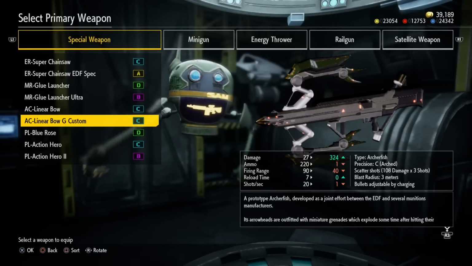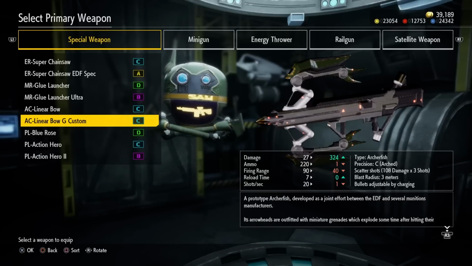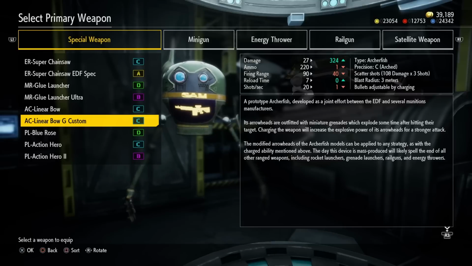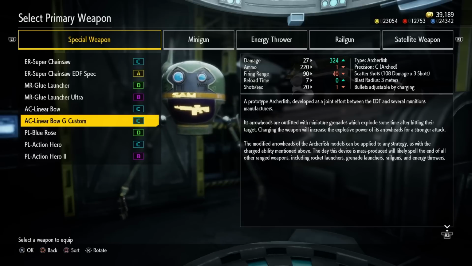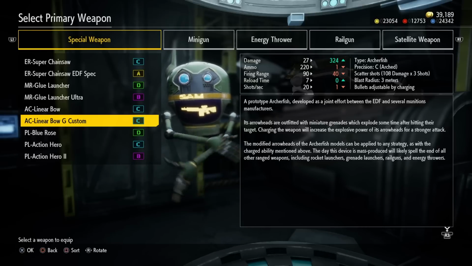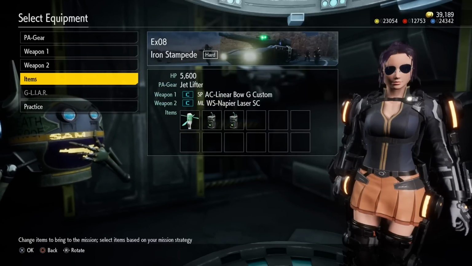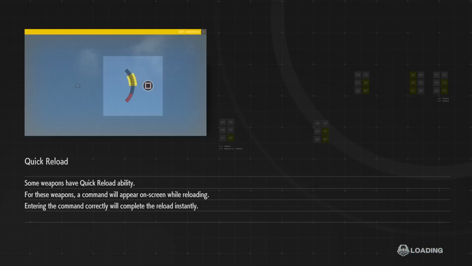So, scattershot, 100 times 3 versus 60 times 3, so more damage. Bolts adjust by charging, blast radius 3 meters, so now it has a blast radius. It'll spell the end of all their range weapons, including rocket launchers, grenade launchers, railguns, and energy throwers. Alright, let's test it out. We'll see about the answer to this. Alright, so let's go to practice. I found practice the first try this time instead of backing out and then going back into equipment.